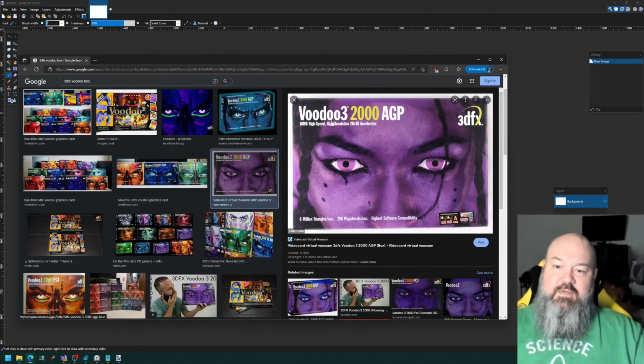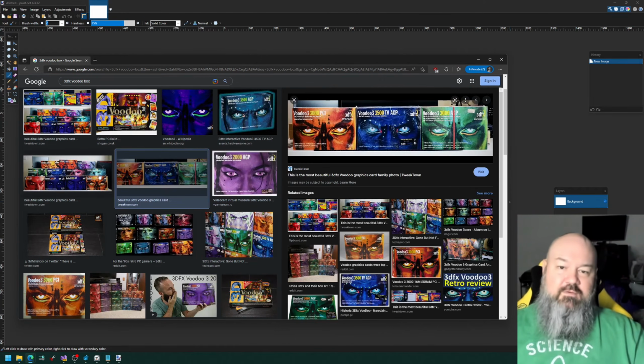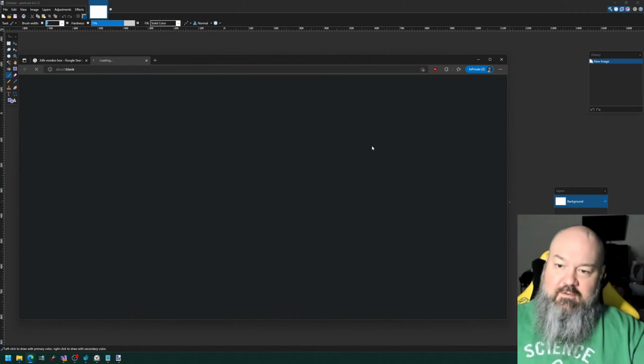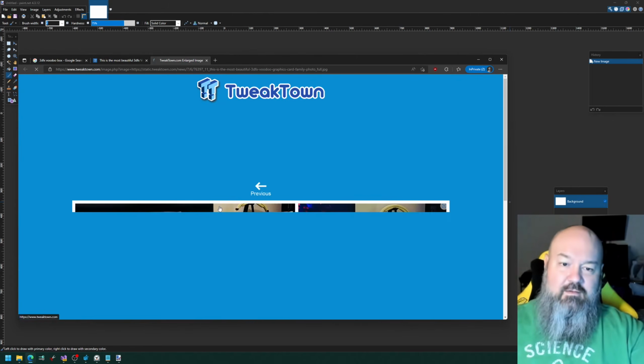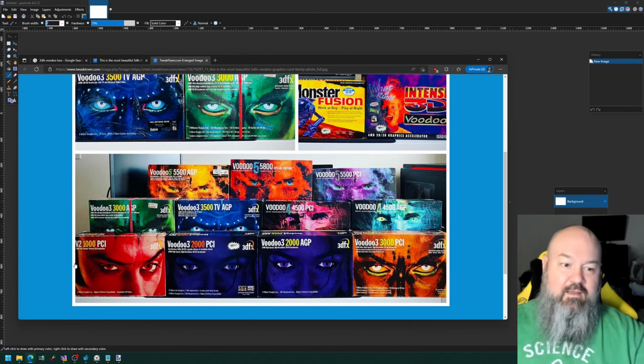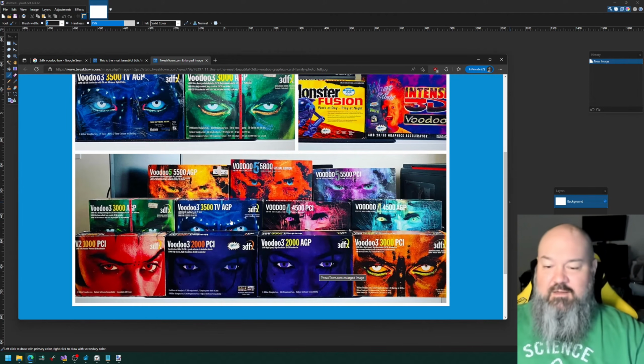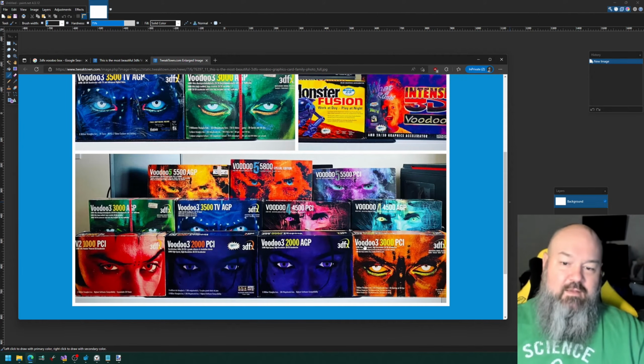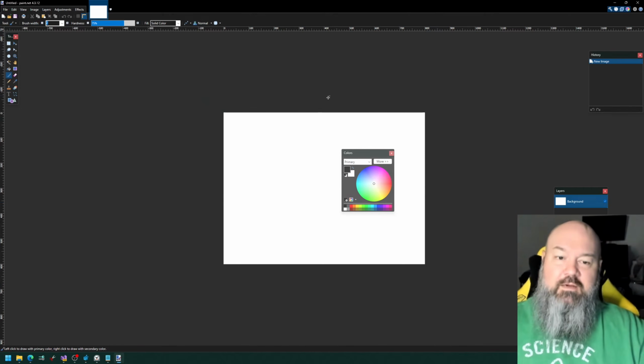Okay, so I used to own this exact video card. I think I owned a few different ones of these. This is what video card boxes used to look like back in the 90s. These ones fit into AGP slots, back before PCI slots were even a thing, right? I used to own a few of these, not all of them, but at least a couple. All right, anyway, enough of that.